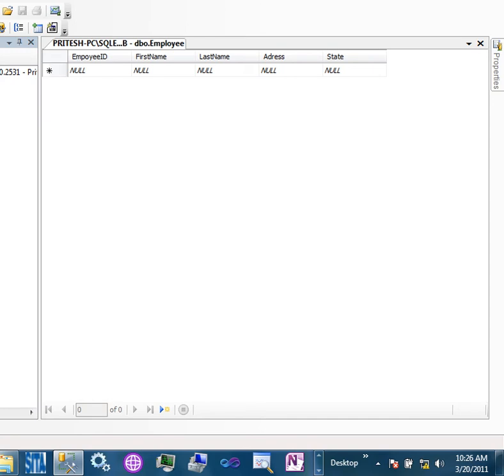You can't just double click and open it? No, it doesn't open like that. So do you see right now we don't have any values there. So now let's add one record manually. One, Pritesh, Patel, Hardan, VA. Correct? When I say enter, it entered one record. When I say record, it means one line.